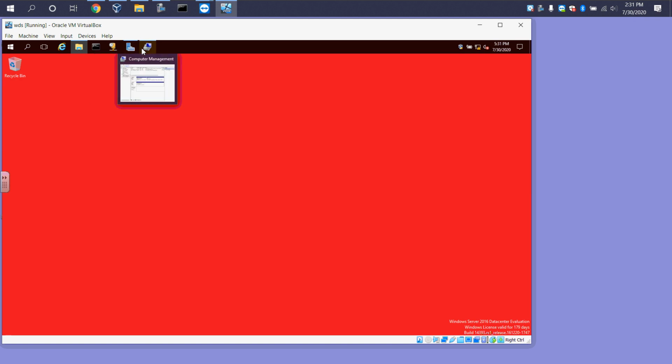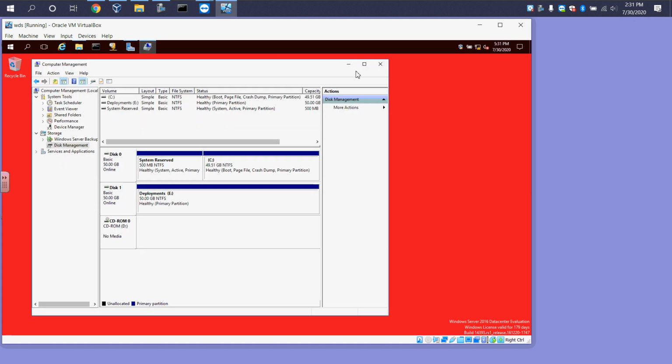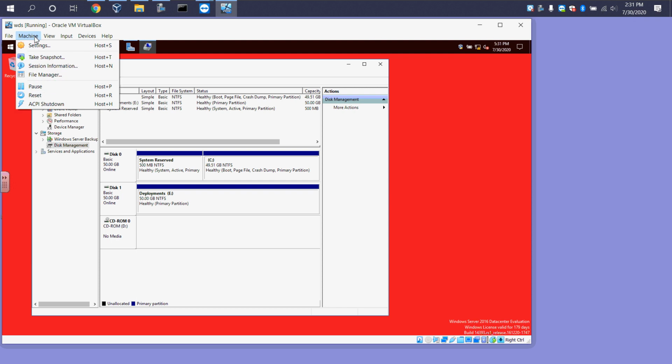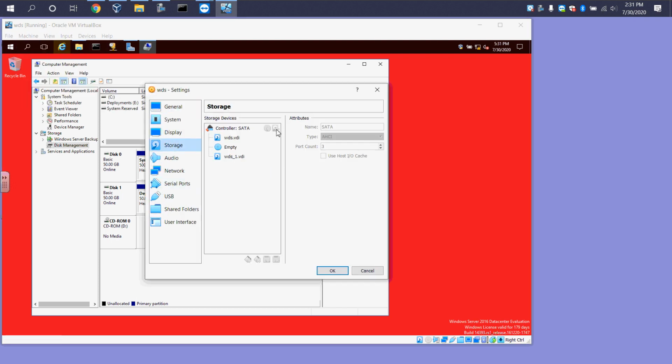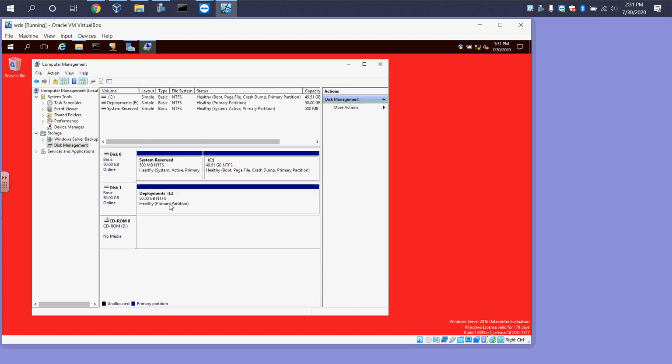And the next thing I need to do here, guys, is to add the disk. I added it already, if you remember. Just to remind you, you're supposed to shut down the computer and go to machine settings. I'll go here to storage and click on this icon, the second icon, which is like a hard drive. And I just go through the same wizard as when I was installing the initial disk. After this, I need to initialize it, and once it's initialized and I see it here, I could right click and create a new simple volume, and that's all.